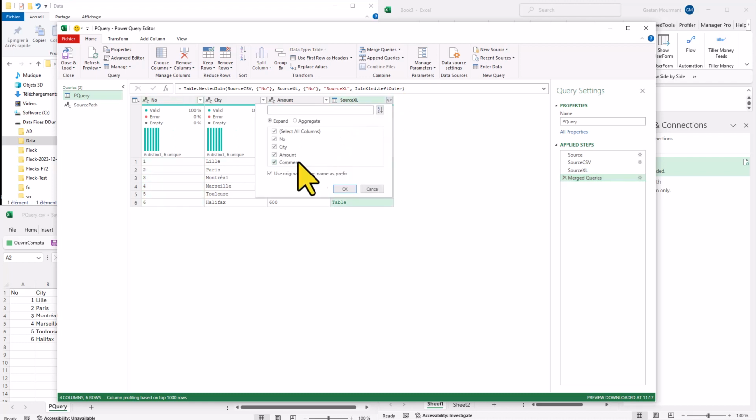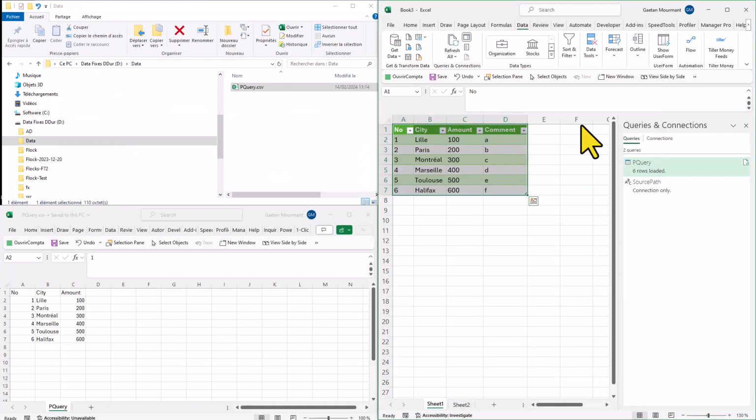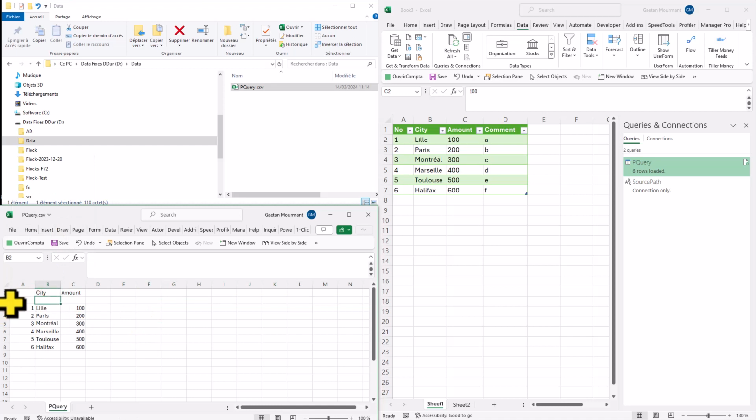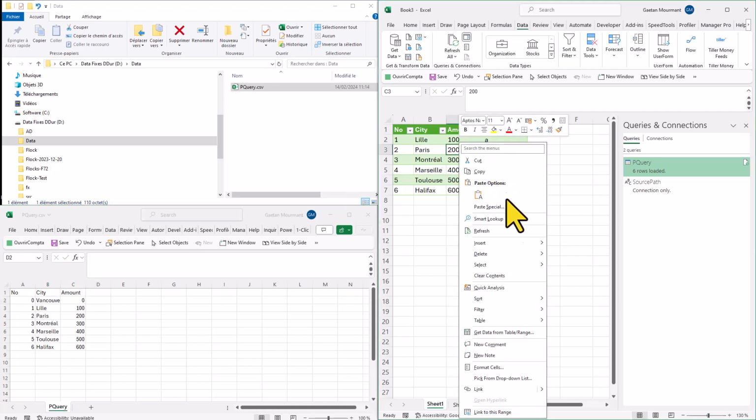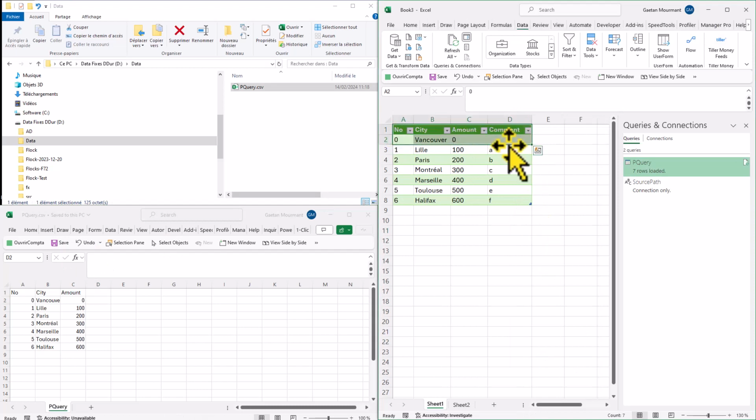So if I press here and I select the comment, I delete this, we'll see why later on, then now I have the same information that we had previously. So it's pretty cool. Close and load. Okay, now if I add a new row here, insert, I'm going to name it 0, Vancouver, 0, and I press refresh here, save here, refresh. What happened is that A, B, C, D, E, F, G follow, because this is the result of the merge with this one. So this is working really cool.